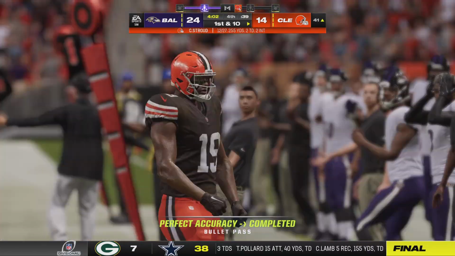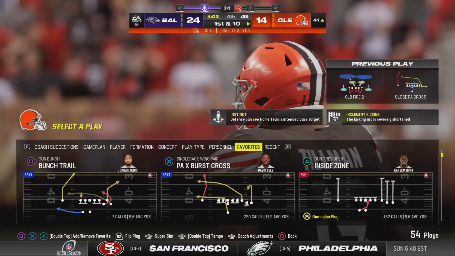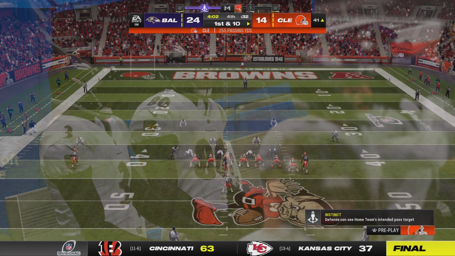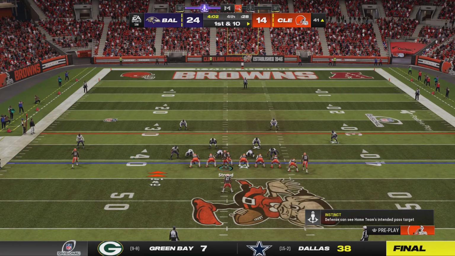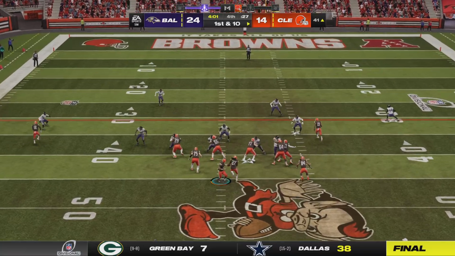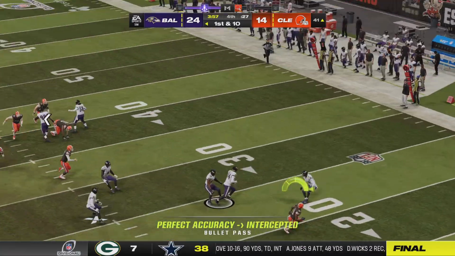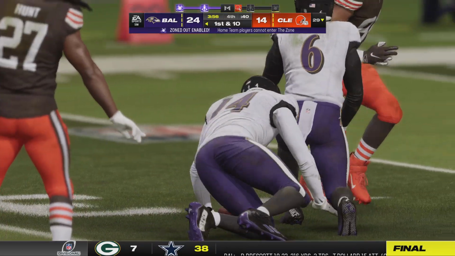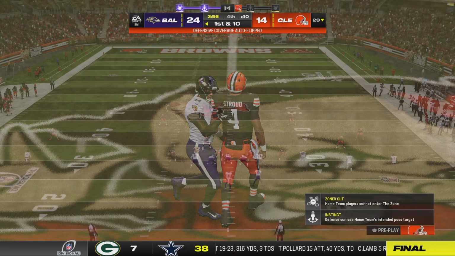Now this one complete downfield on the left side. And he'll be out of bounds just shy of the 40. A well-executed 22-yard gain. First down. First and 10 at the 41-yard line. Play action. Here's Stroud. And for a third time tonight, he's intercepted. Kyle Hamilton picks it, and the Ravens will take over here just shy of the 30.